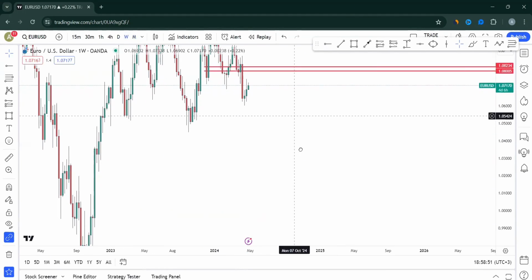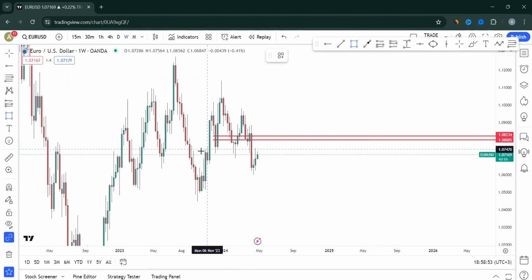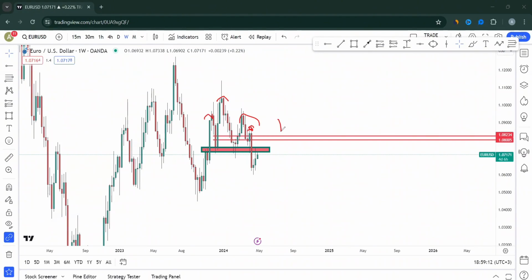Now, in weekly, someone may be saying that they are seeing a head and shoulders, which is true. This is a head and shoulders, right? We have a shoulder, a head, and a nice right shoulder, which has even an M with a lower high, my favorite M, right? And currently the market is retesting this broken level here, which is true. But if you observe, we still have something inside here, right?